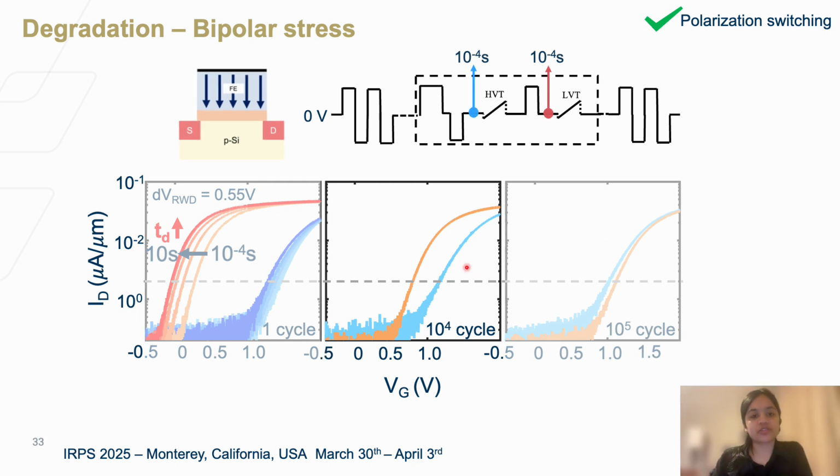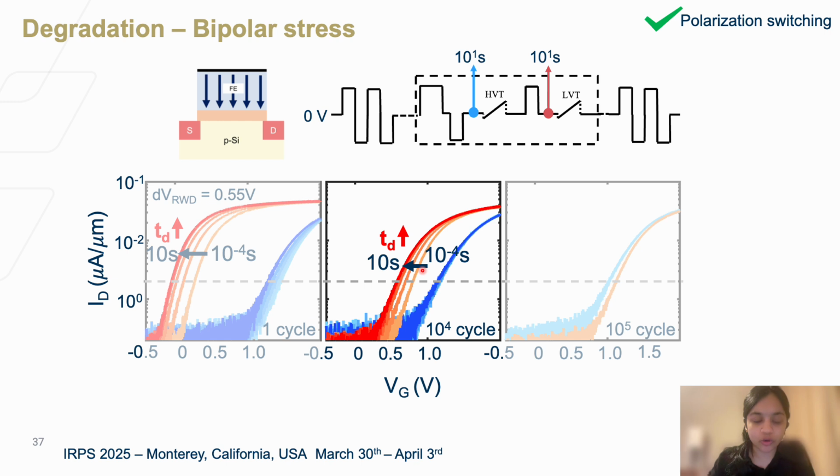Let's look at what happens when we perform the same read delay measurements at 10 power 4 cycles. That is, we've applied 10 power 4 cycles, and now we perform the same measurements. So again, as we cycle the device, the memory window opens up. But what we see is that the amount the memory window opens up to is much lesser than what we saw earlier. That is, the recovery due to increasing the read delay has reduced. Along with it, we also see that the VT has shifted towards the right.